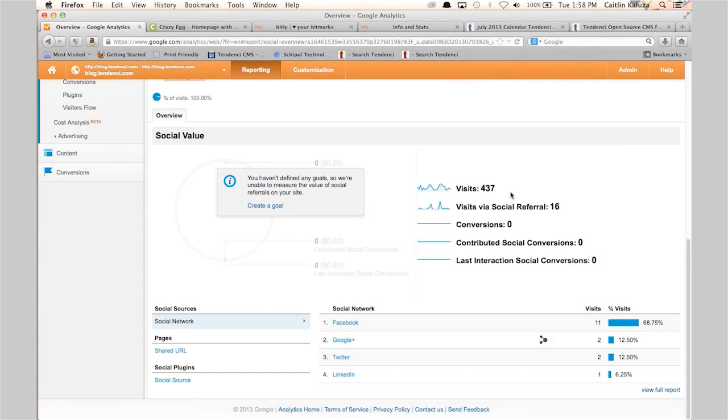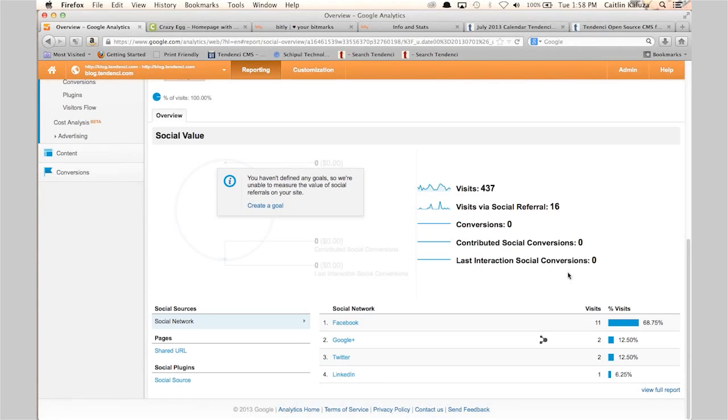You can see how many visits came in from social media. I can hover over here and it tells me what each of those are. Then how many conversions came in through that social media traffic, which we'll talk about with goals and conversions in just a minute. If you've got that set up, it will show you how many conversions came in.